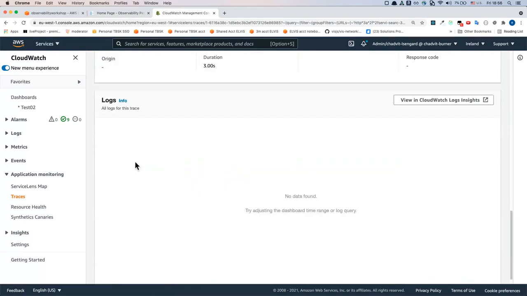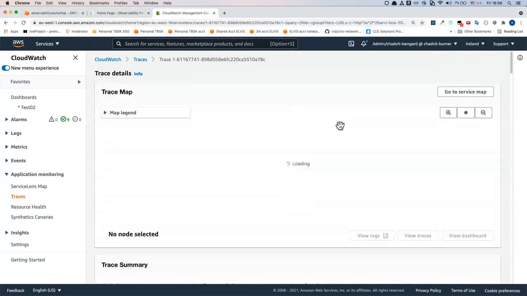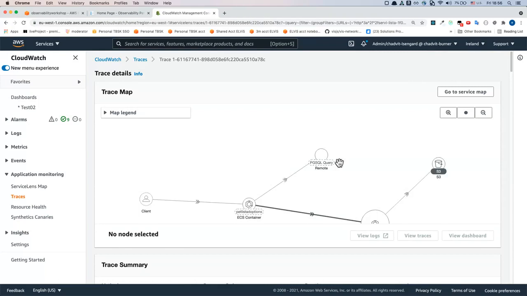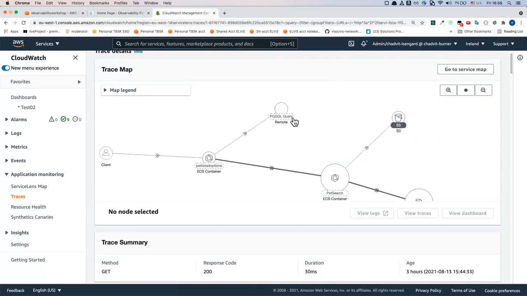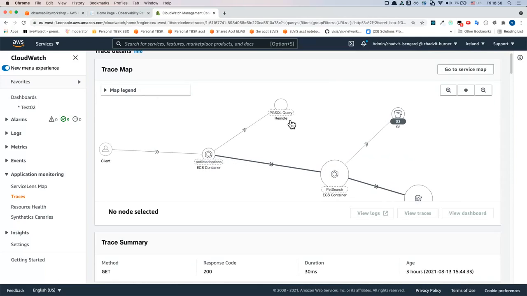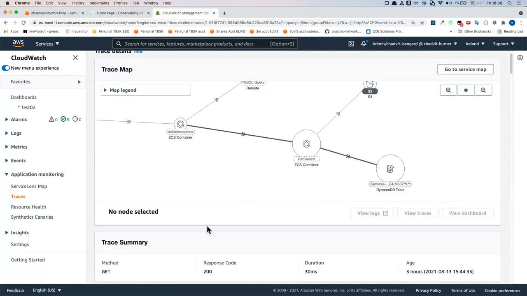So this will show you the data that is happening inside the call. I have another good example here. If we switch to the one saved in the URL here, this one has more information. We have the client, it called the pet adoptions, and somehow it ran the SQL, and it also called the pet search. And overall, it is very slow.